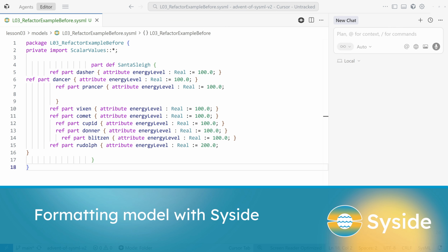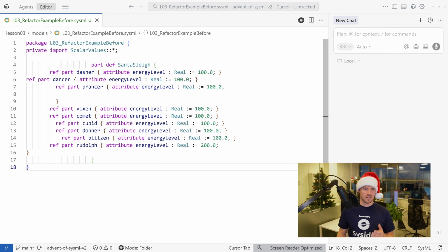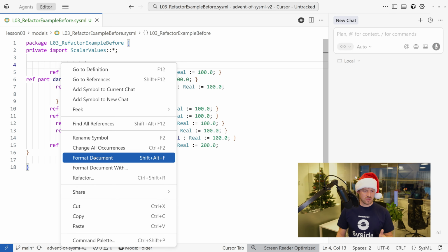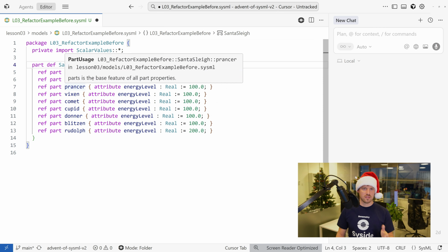Now, let's see why this matters in practice with a SysML model refactoring example. Here's a common problem: a poorly formatted SysML model which makes it difficult to read and understand what is going on. Luckily, we can fix this with Syside Modeler. If we right-click and select the Format Document feature, it correctly formats the model.